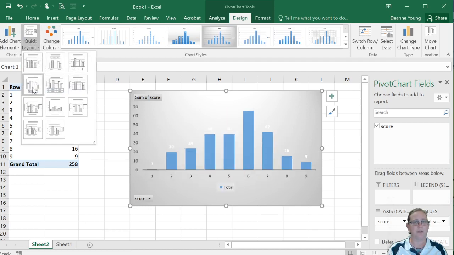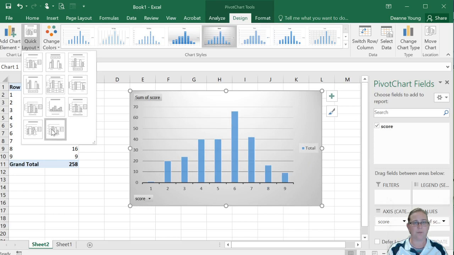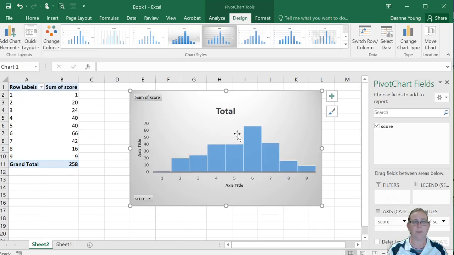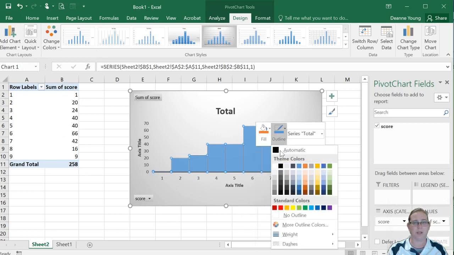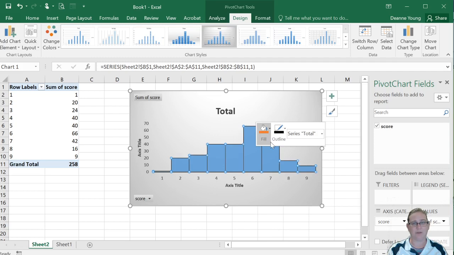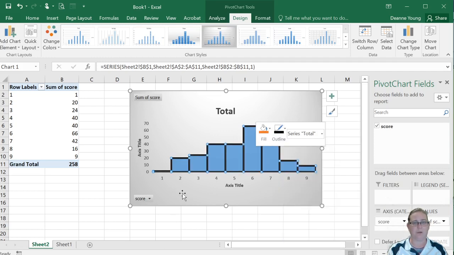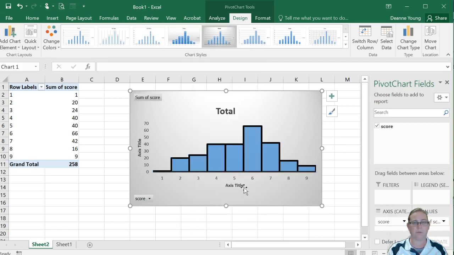I can choose any other type of layout. I can do this type. You can see there's a bunch of different types there that we can choose for that particular set of data. So I'm going to go back to histogram and just fiddle around with some of the bits and pieces. I'm going to change the outline to black to make it a little bit nicer. And in there you can even change the weight. Might make it a little bit thicker. So there's all these little bits and pieces that we can do. So that's how you have it.